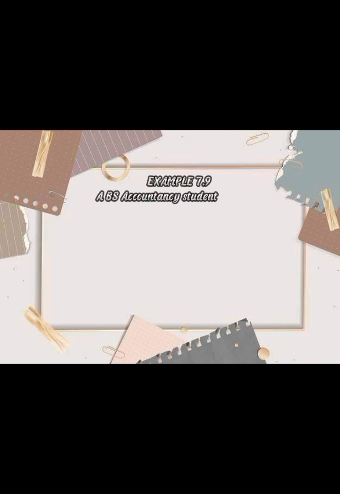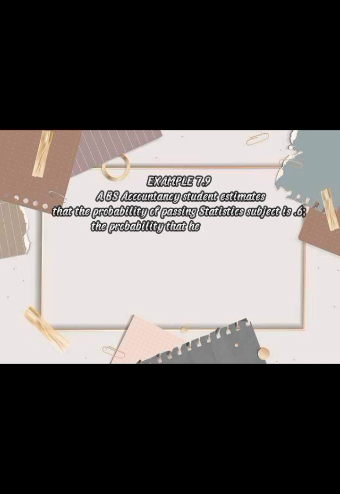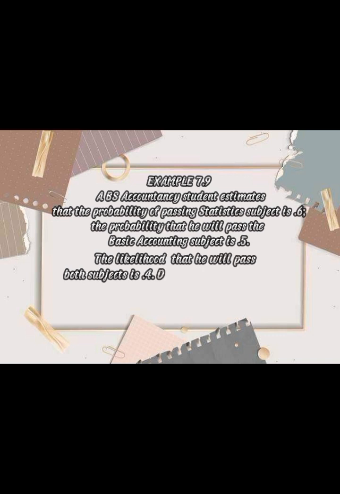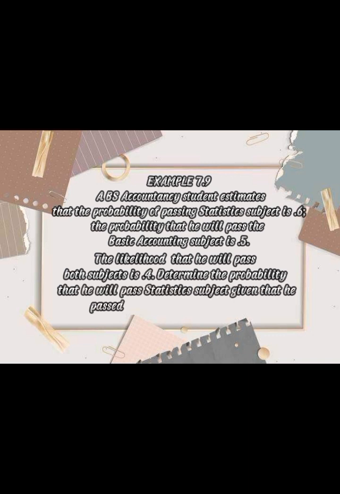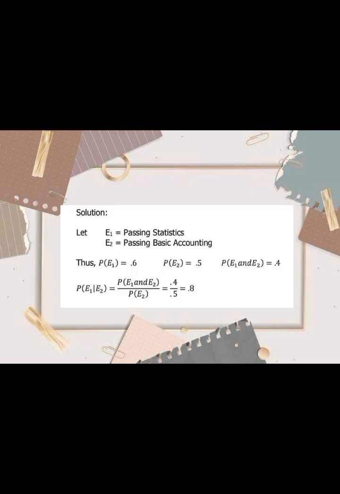Example 7.9. A BS accountancy student estimates that the probability of passing the statistics subject is 0.6. The probability that he will pass the basic accounting subject is 0.5. The likelihood that he will pass both subjects is 0.4. Determine the probability that he will pass the statistics subject given that he passes the basic accounting subject. Solution. Let E sub 1 be passing statistics and E sub 2 be passing basic accounting. Thus, the solution is shown.